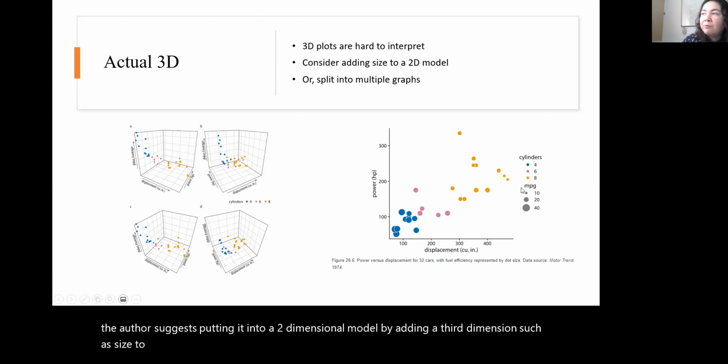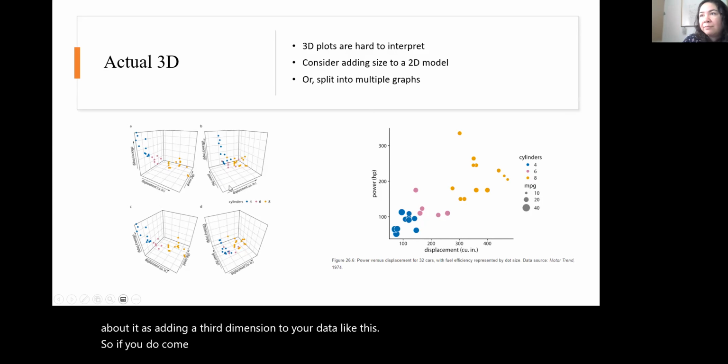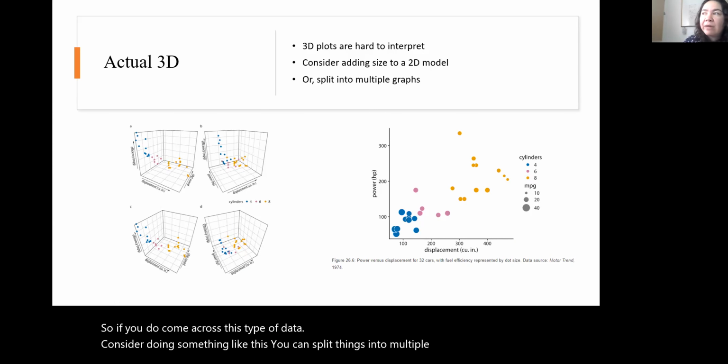We've been playing around with that idea, but you might not have thought about it as adding a third dimension to your data like this. So if you do come across this type of data, consider doing stuff like this. You can split things into multiple charts, other ways of handling this depending on what kind of data you have.